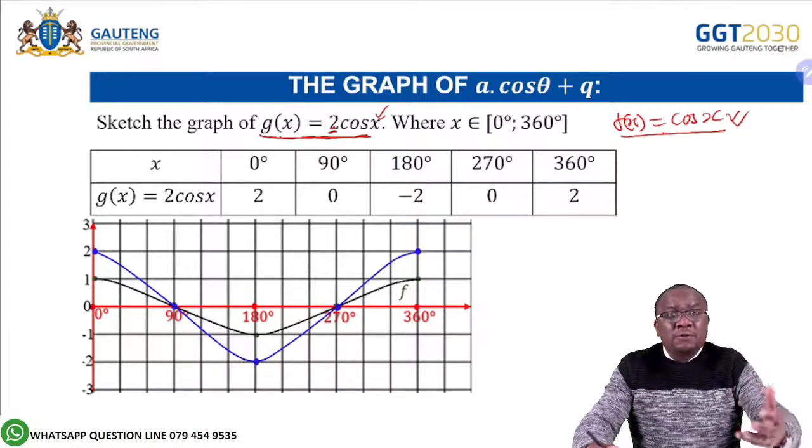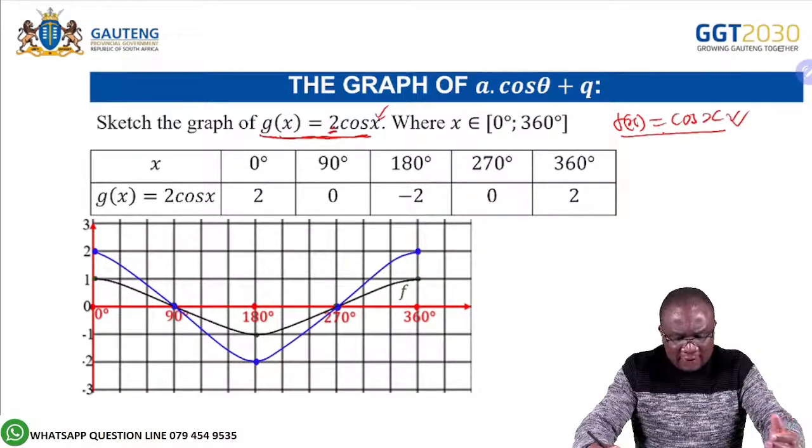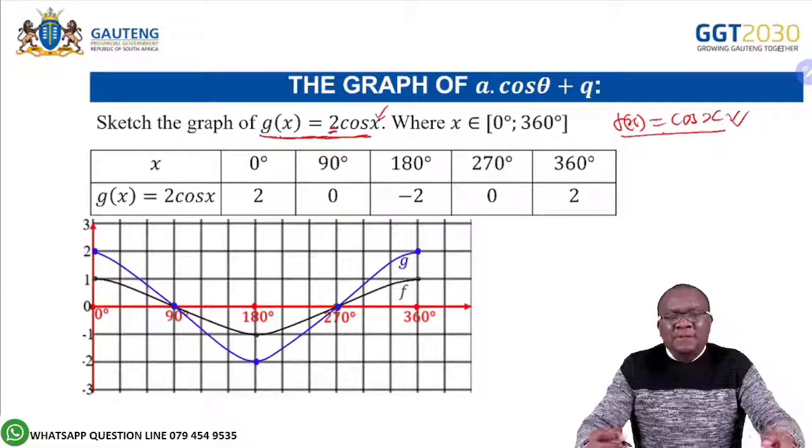Before we move on to discuss our key features, I'm going to give you 1 minute to sketch your graph neatly. Now you have a correct picture here. Correct your f of x. Oh, f of x, we have corrected it. Now, correct your g of x if you got it wrong. But if you got it right, it's perfect. You can even go ahead and start looking at things like the range and the amplitude and see if you can get them. Those who are doing corrections, let's draw our graph of g of x correctly. Remember our WhatsApp line, grade 10s, 079 454 9535. Just 1 minute. Let's do our corrections.